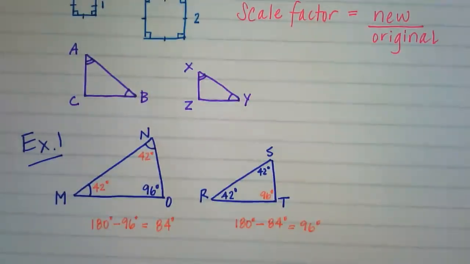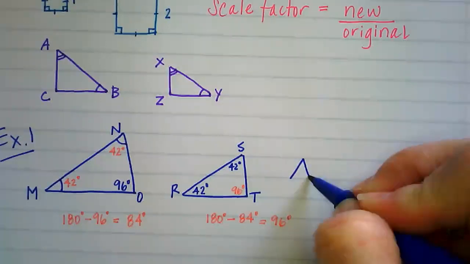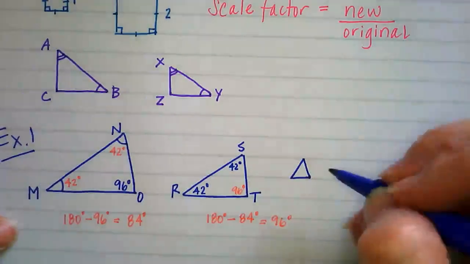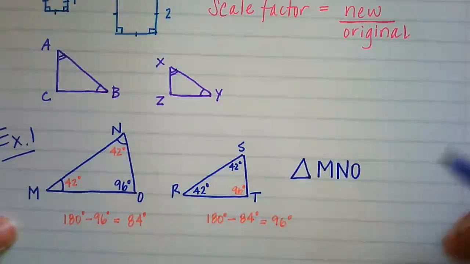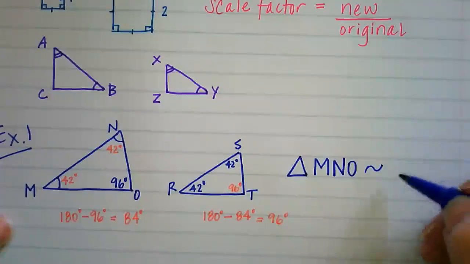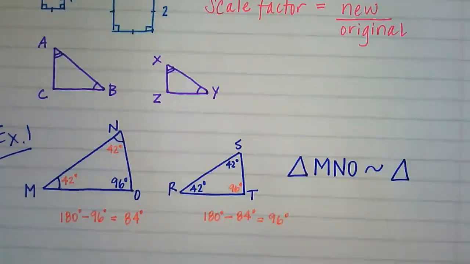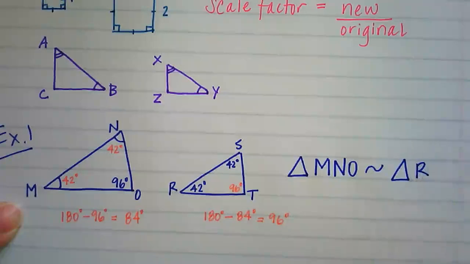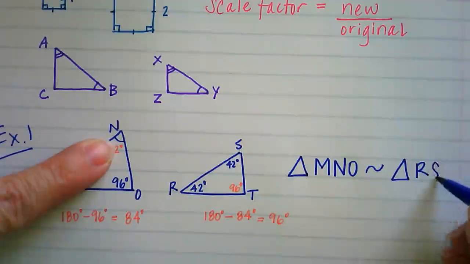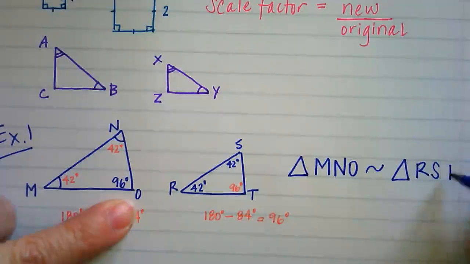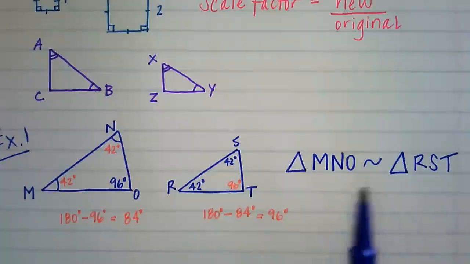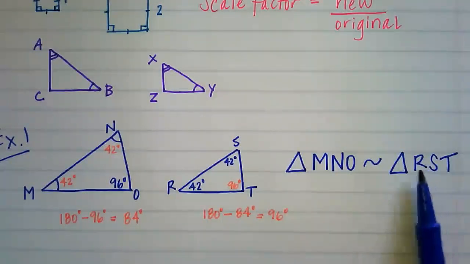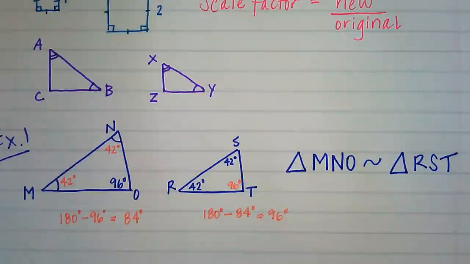So now we know that the triangles are similar. So what we're going to do when we write our answer is we would say that triangle. Now, it doesn't matter how you name the first one, so I'm just going to go MNO. But it does matter when I write the second triangle because I need to match up the corresponding angles to each other. So angle M and R would match up, and then N would match up with S, so that comes next, and then O matches up with T, so that comes next. So this tells the reader that MNO matches up with RST. And so what that does is that helps us realize which angles are matching up with which.